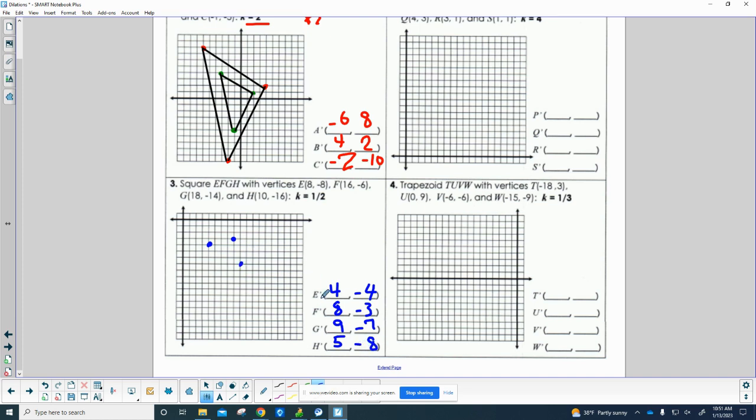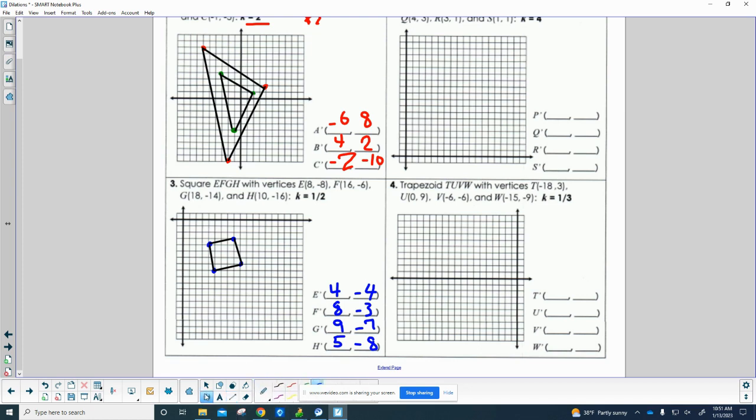And the last one, (5, -8): 1, 2, 3, 4, 5, 1, 2, 3, 4, 5, 6, 7, 8. So you have to do a little counting, and be careful as you go. Grab our line tool and connect our dots. So we have what looks like a nice little parallelogram.